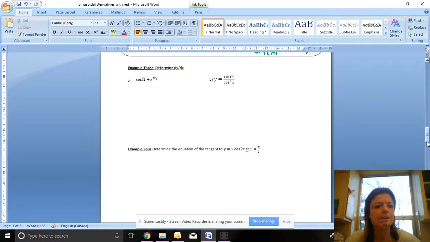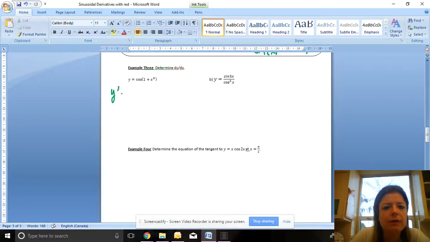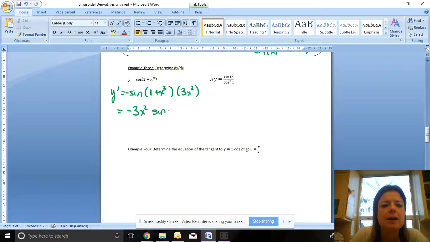So our next one is a cosine function that has an inner function. So we take our derivative of cos is negative sine. We keep the inside the same, and then just multiply by the derivative of the inside. Okay, and then we want to just scoot that guy out front just for better form. So minus 3x squared sine 1 plus x cubed. Okay, and then this next one here, you got to think about, this is first and foremost a quotient rule problem. We have a quotient.